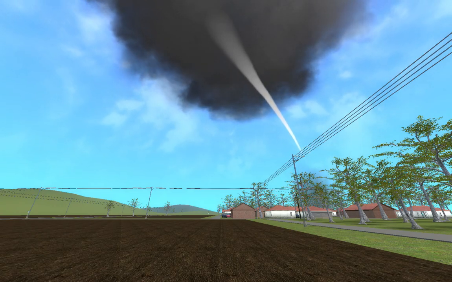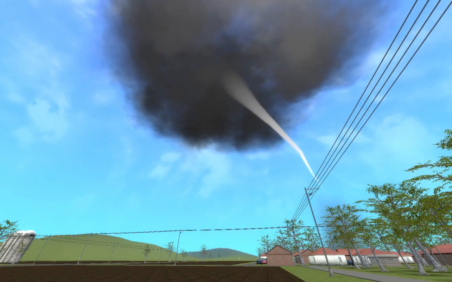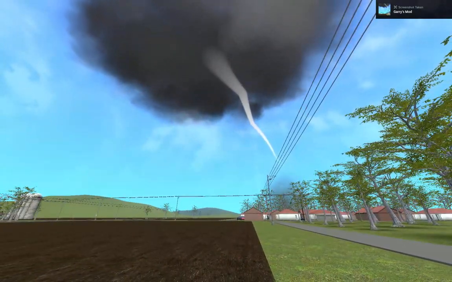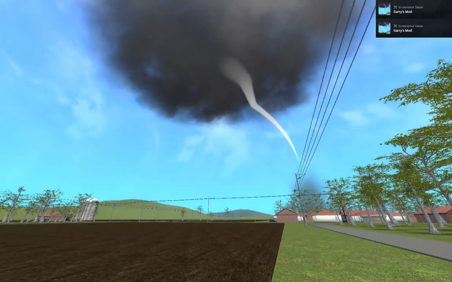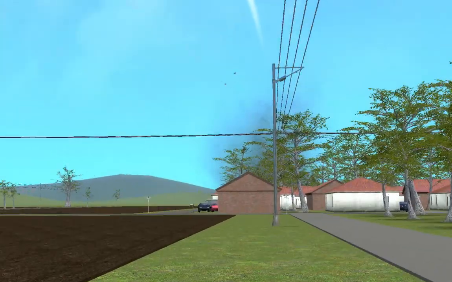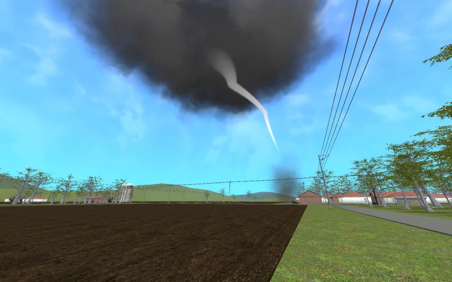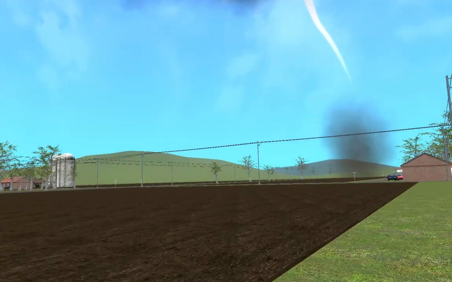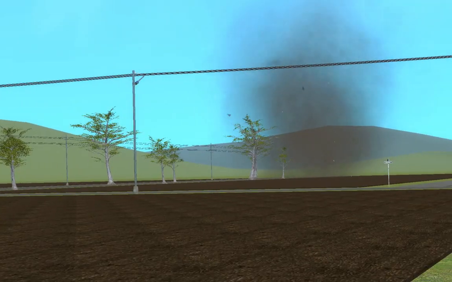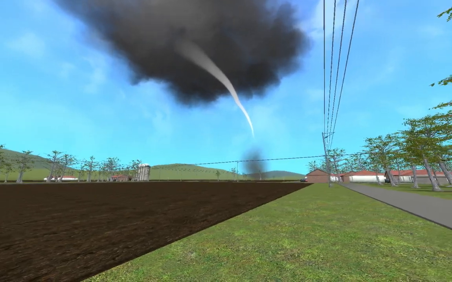Uh-oh. Look at that beauty. Such a cool looking tornado. It's not doing any damage. I mean, it's a high-end EF1, so I mean, but like I said, I don't have the new damage script, so. It's barely missing those trees.